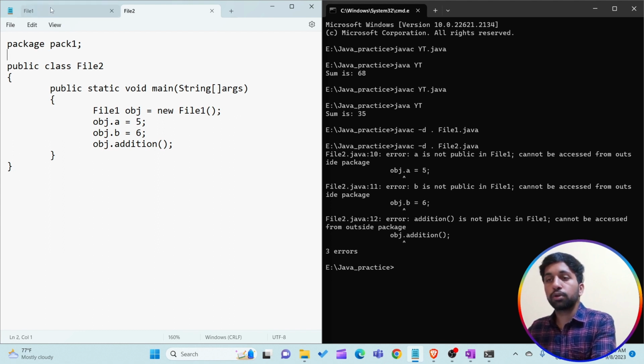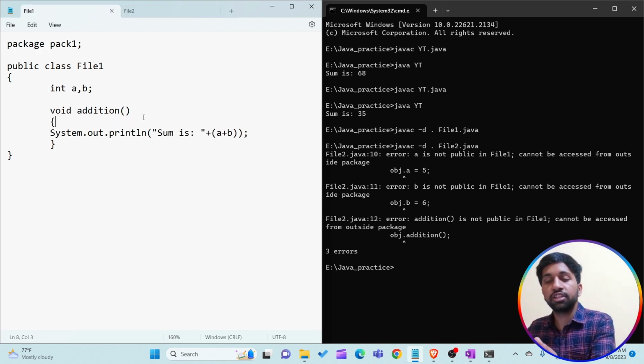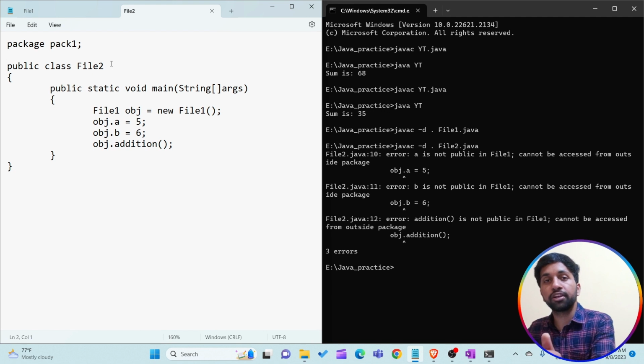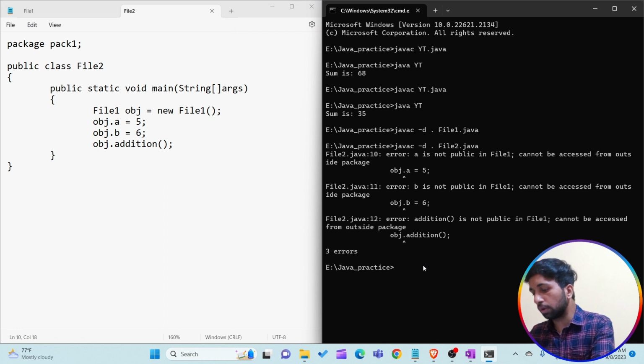Understand? So I am just deleting the import keyword syntax. Now you are able to see, the question is, am I able to access the default member of file1.java within the same package? We know that file1.java contains the default member of a class. So file2.java is also present in the pack1 package. I just want to access the default member of a class which is present in the same pack1 package. So now again I just want to compile the program.